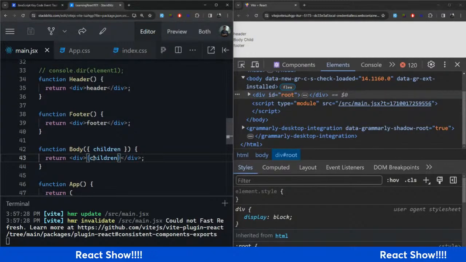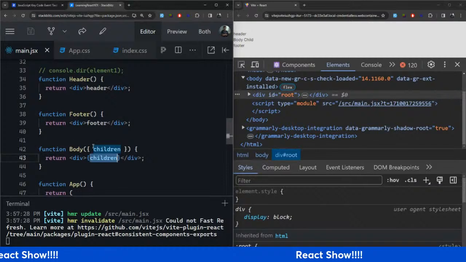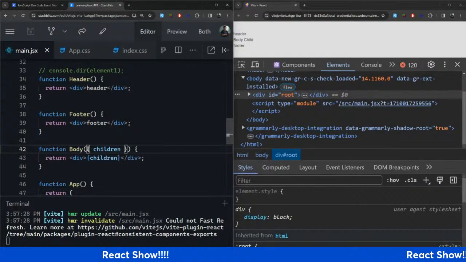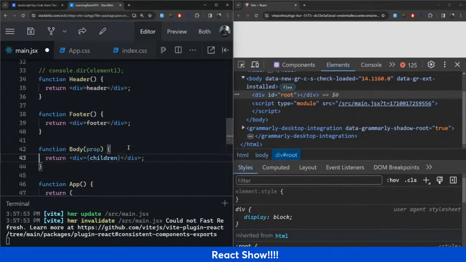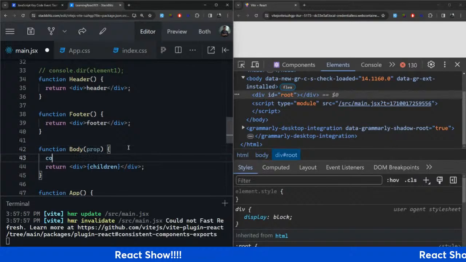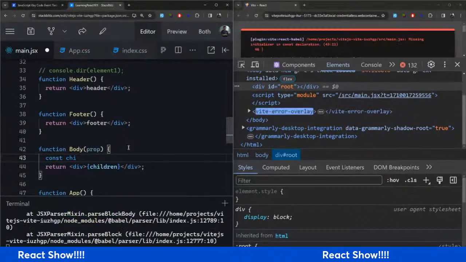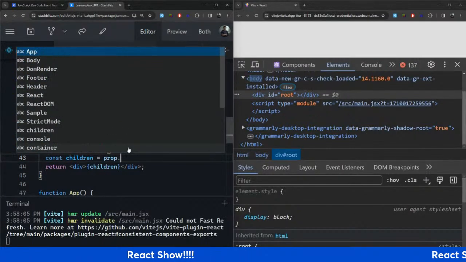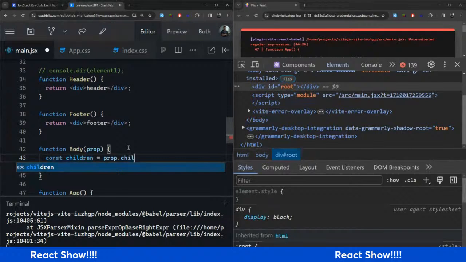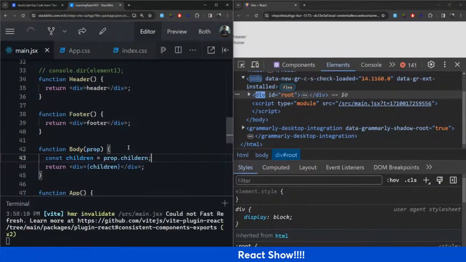And that's the beauty of React. So what we are using now to accept whatever is going to be rendered here, children, is props. That is, this children is a prop. So assume that this is a prop here, and we are doing a destructuring: const children equals props dot children. This is what we are doing right there.